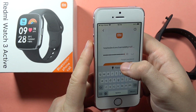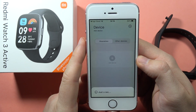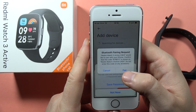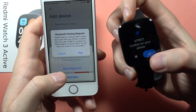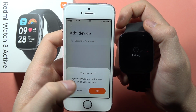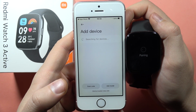And when you do this, you have to click on this button and of course accept the user agreement one more time, and then you have to tap to sign in. Now we can save our password and use a location, so accept both permissions. Here we've got this pairing request, so on our watch we have to select on the switcher and the same on this button. Accept another permission, and you can not save password and turn on synchronization. Now it is connecting, so just wait.